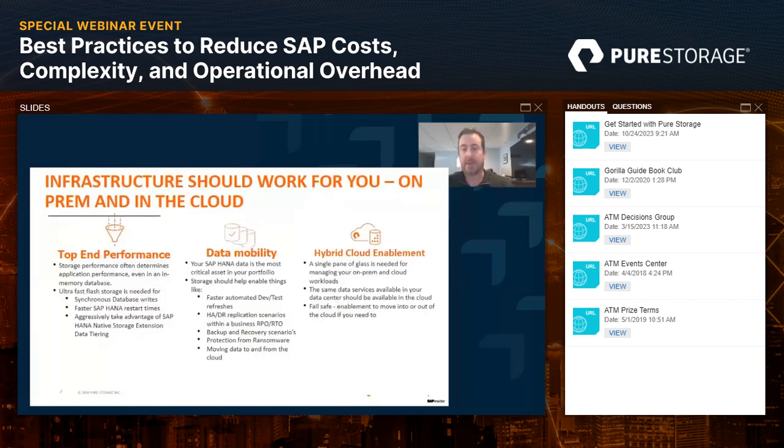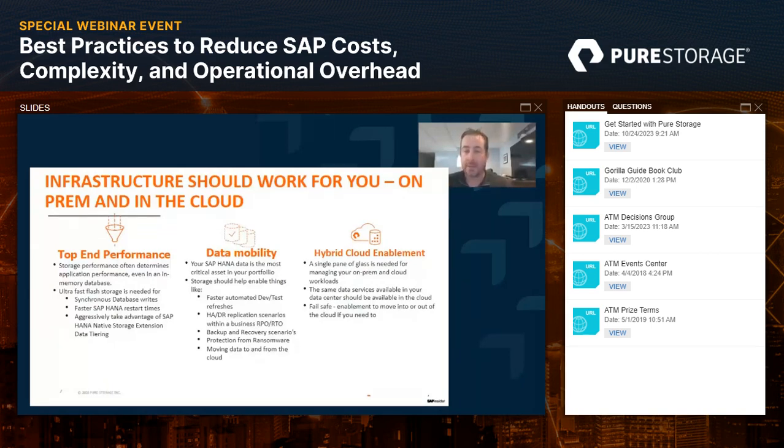Now, Brian mentioned something about how storage still matters in an SAP world. And I love that statement. I think I'm going to get a t-shirt for the three of us, by the way, that says that. Infrastructure should work for you. Storage is not just a commodity. Storage is not just something that you need to make sure you have enough of, need to make sure that the lights are blinking green, and that if you have a developer who wants to write ABAP at 2 a.m., they can. Storage should do more for you.